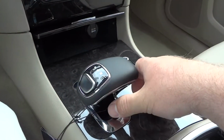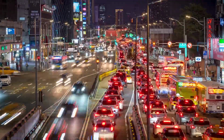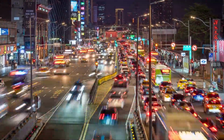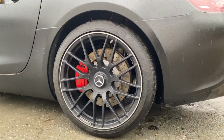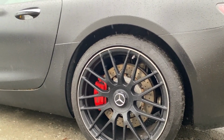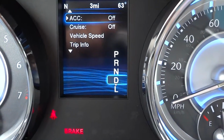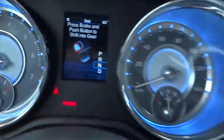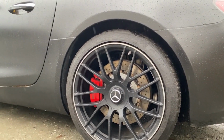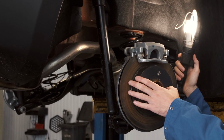When your car is in neutral, you cannot accelerate quickly if you need to avoid a hazard, such as a vehicle swerving toward you. This delay in response time can increase the likelihood of accidents, especially in heavy traffic or emergency situations. Additionally, leaving your car in neutral puts unnecessary strain on your brakes. In drive mode, the engine provides some resistance, known as engine braking, which helps hold the car stationary. In neutral, this resistance is absent, forcing your brakes to work harder to keep the car from rolling, especially on inclines. Over time, this added strain can lead to faster brake pad wear and reduced braking efficiency.